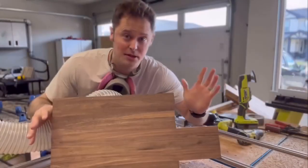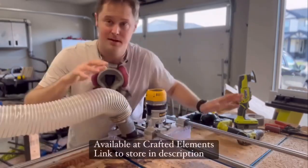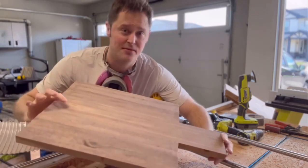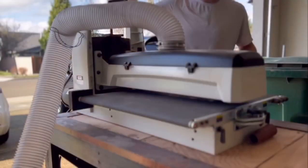All right, guys, I made really quick work of that. This board's completely flat, all thanks to my router sled that I live and die by. So now I'm gonna take this to my drum sander, just get it extra flat so it glides really smooth on the router table.